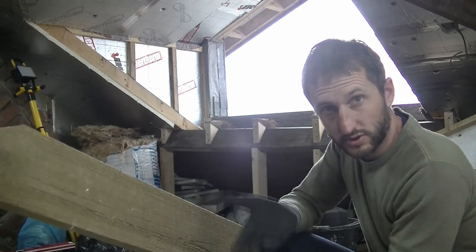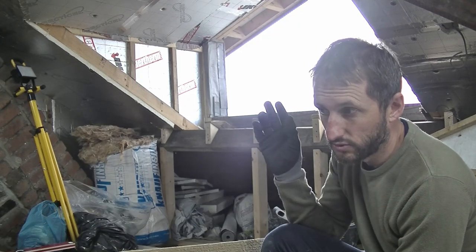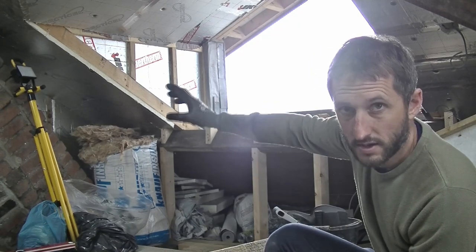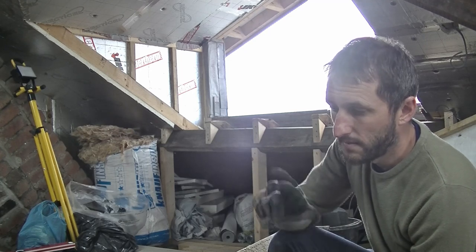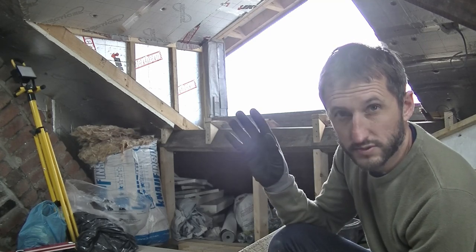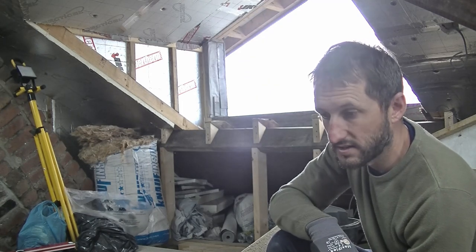I've got to make a few fittings to screw the soffits up underneath. And then once that's on, I can do the plastic UPVC coverings, fascia and soffit. No gutters on the rear dormer. The roof's so small I'm not going to bother. I'm just going to let the water run off onto the main roof with that. So that's a bit easier, less hassle.